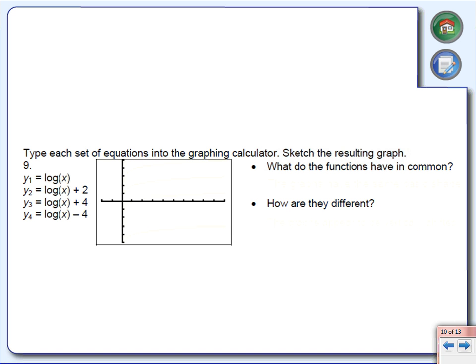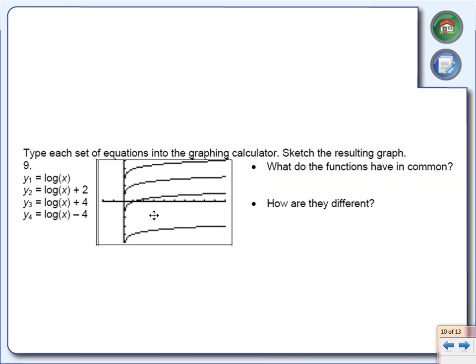All right, so again, we're graphing all 4 of these, and those 4 are going to look something like this right here. So the question is, what do these functions have in common? Do you see anything they have in common? Anything they have in common, all 4 of those? Yeah. All the same arc. They all have the same arch or the same shape, and that's good. Anybody notice anything else besides they have the same shape?